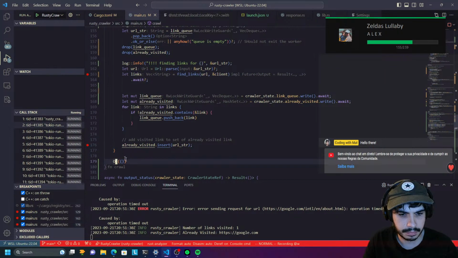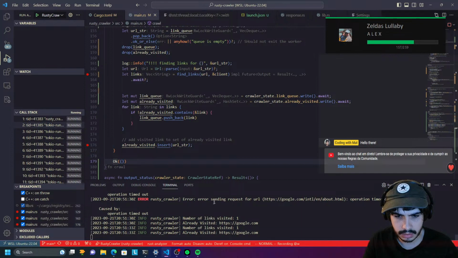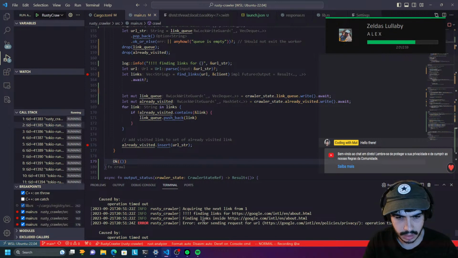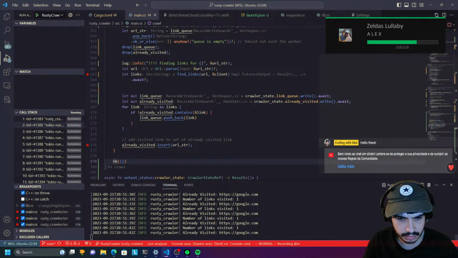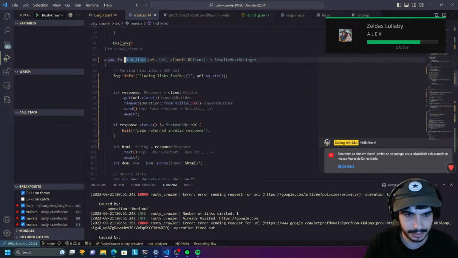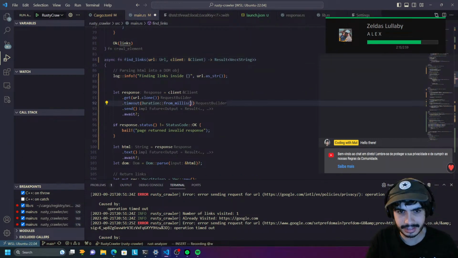But not that. Error sending request for Google policies. Operation timed out. Cool. Let's just increase the timeout for now. Let's say 3 seconds or 10 seconds.